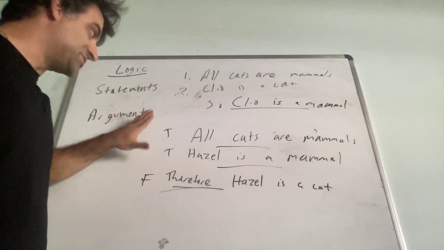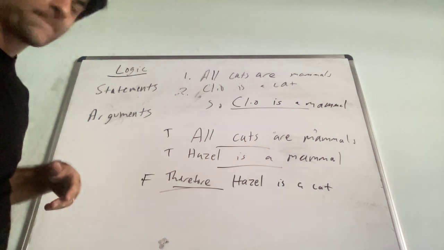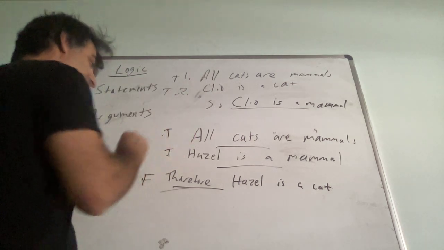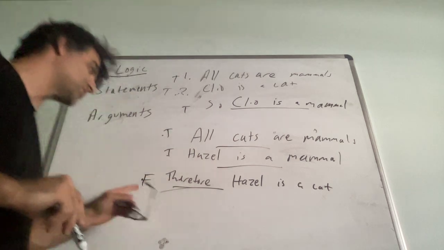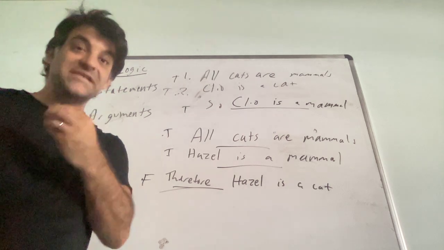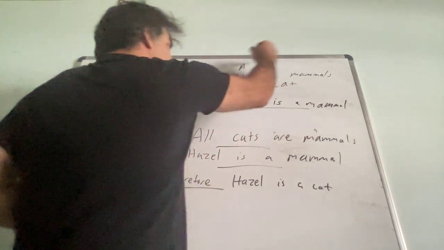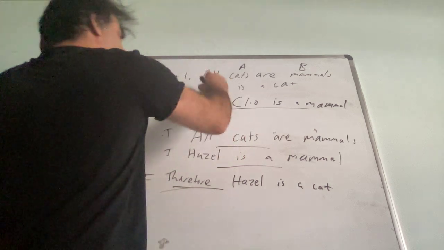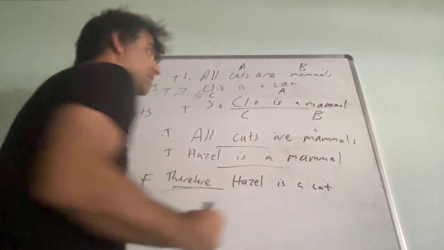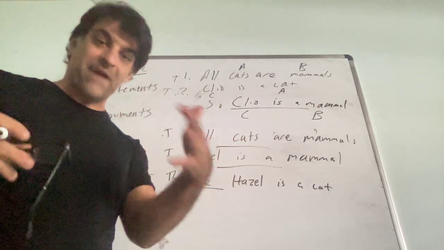Now let's look at something. This argument is good, as we've said, valid, and this argument is invalid. Okay. All the premises in both arguments are true. This premise is true. This premise is true. This premise is true. This premise is true. This conclusion is true. This conclusion is false. But what's key about valid and invalid is the pattern of the argument. You'll notice there's kind of a formula here, right? All A is B, and Cleo, C, is also A, so Cleo must be a mammal. C is also B. There's a pattern, a formula.